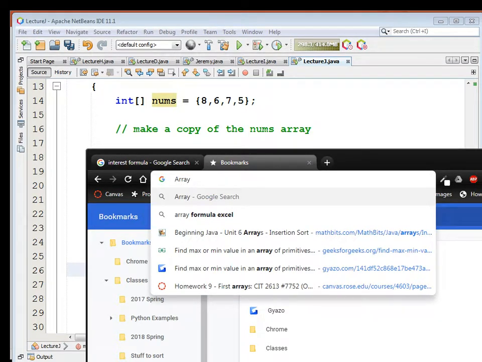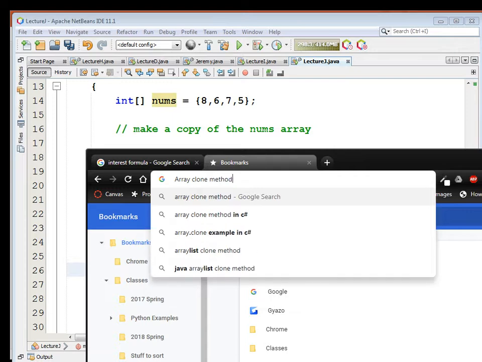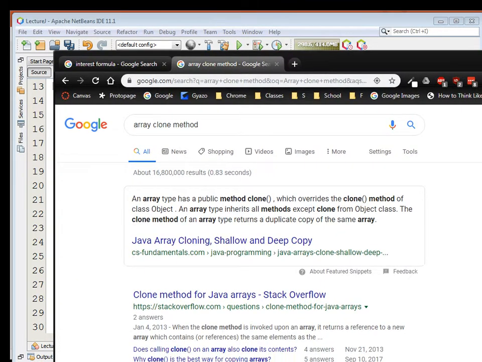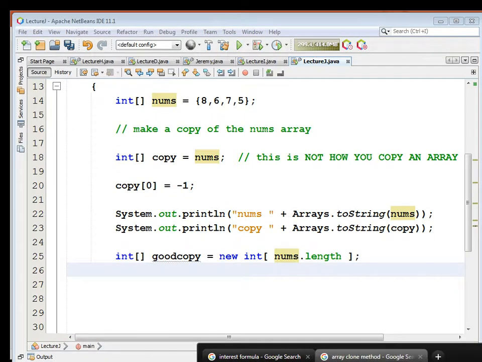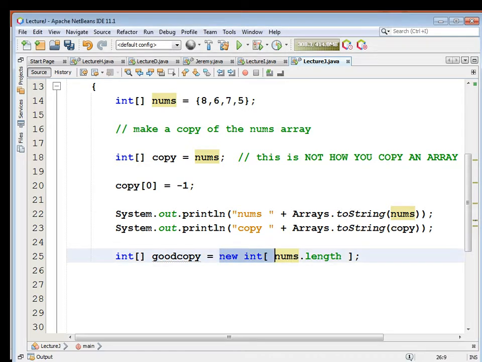Array clone method. An array inherits all... Returns a duplicate copy of the same array. I like that. It's even easier than copyOf. Well, we could do this then. This would be a nice way to do it. nums.clone. I like that. That's cool.